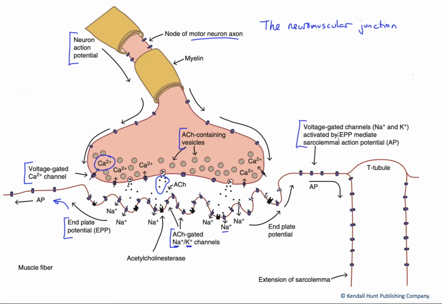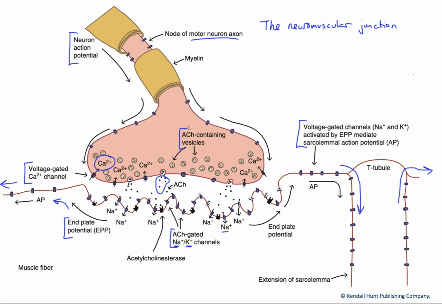And so now we have a positive feedback loop where voltage-gated channels will cause depolarization and open more voltage-gated channels, and an action potential will travel along this sarcolemma. It'll go down into the T-tubules and off to the ends of this cell in either direction here, right? Effectively generating the initial stimulus for excitation-contraction coupling, right? The generation of twitch tension, twitch meaning the tension generated with a single action potential in this skeletal muscle fiber.